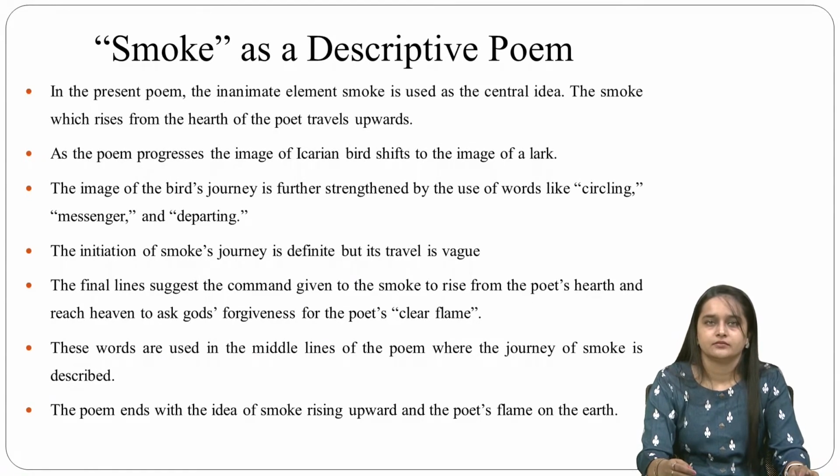The grey smoke also takes feminine form, which is visible with the help of expressions like gathering up thy skirts and night style wailing. The final lines suggest the command given to the smoke to rise from the poet's hearth and reach heaven to ask God's forgiveness for the poet's clear flame.